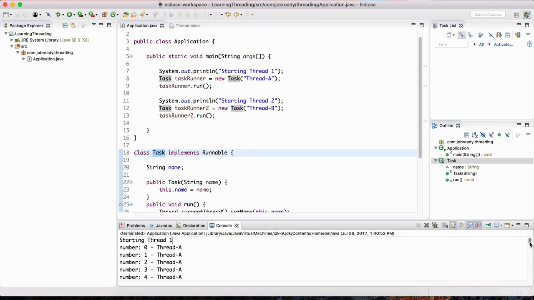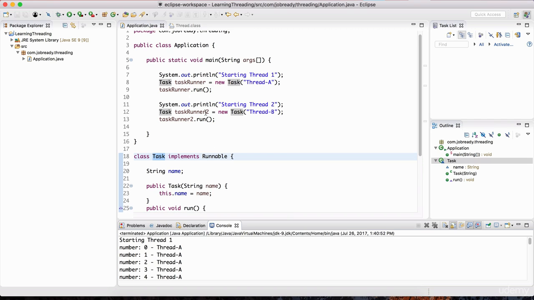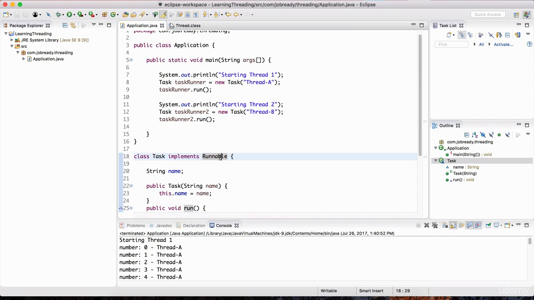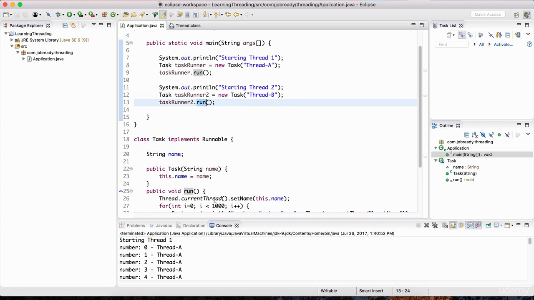So let's scroll down here, and you'll notice all of the numbers that are being printed from thread A, and then finally when it gets to 999, it's going to show that print line statement starting thread 2, and lo and behold, the rest of the numbers are all thread B. So this is certainly not a multi-threaded program, and that is why I wanted to show you that just using this runnable and then implementing the run method is not going to make this a multi-threaded program. This is just regular object orientation, if you really think about it.